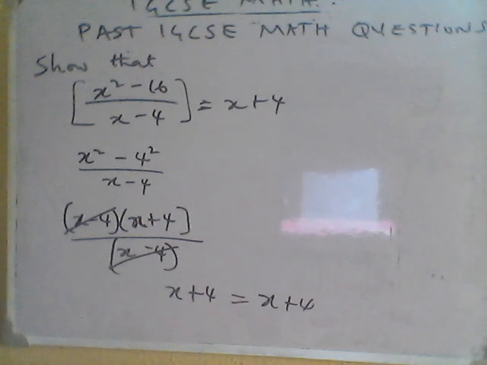So in your IGCSE questions, ensure that you have consistent methodology. You fully expand and simplify. You don't miss the signs. Especially for the one that I did in the previous example, you don't miss the signs. Make sure that your signs are correct. When you are opening a bracket, let the sign outside work on the operations inside to change them as the case may be. Okay, so also ensure that you get your factorization correctly, you get your cancellation correctly, and the final answer, you get it correctly.